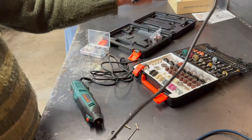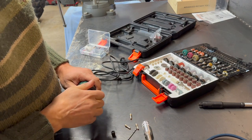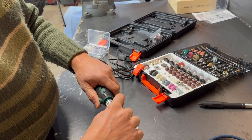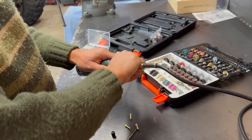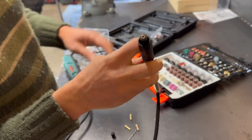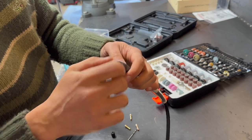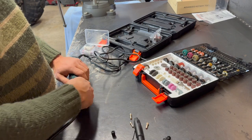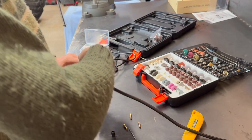So if we take a look at the extension now, basically same principle. Just remove everything and you just tighten it in place like this. And there's a shaft that runs inside this. And now you can just basically connect things because there's a similar chuck on this side that you can connect. I'm pretty sure you can put the drill bit attachment in it as well. So we're going to test these out and see how well it works. We're going to start with the regular chuck first.